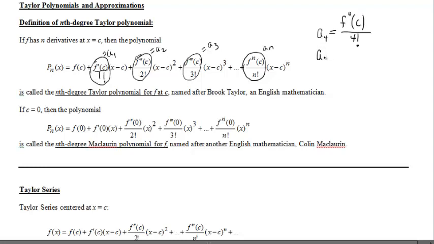Okay, so what is the coefficient for the 5th degree term? I think we'll see where this is going. Okay, well that would be a quotient created by the fifth derivative evaluated at the center divided by 5 factorial. Okay, so an expression for the nth coefficient, okay, right here it continues, is given right there. It's the function, whatever we're working with, the nth derivative at the center divided by n factorial. So that's kind of important to point out and note. All right, so let's take a look at some examples then of how to create series that represent functions.